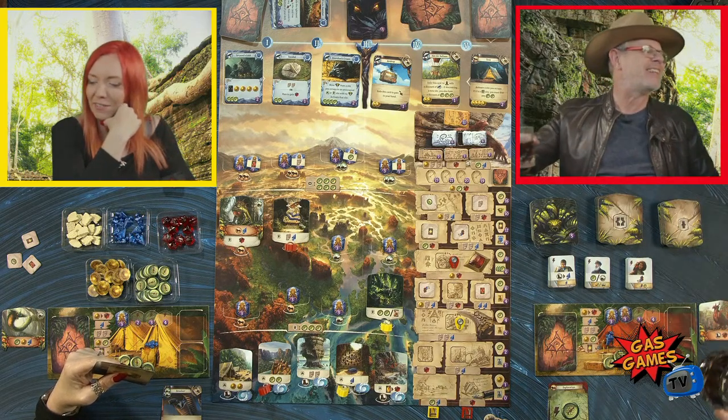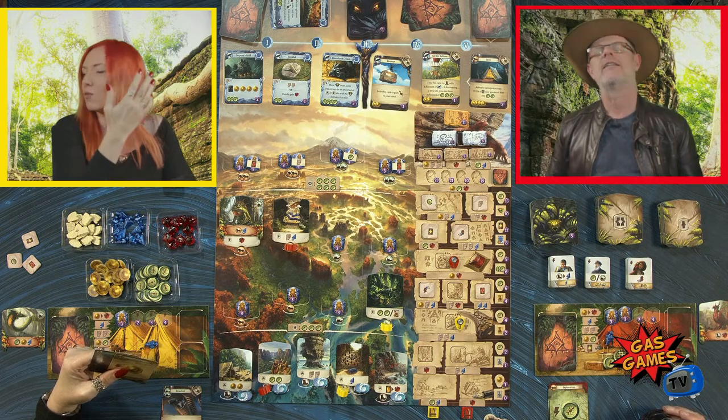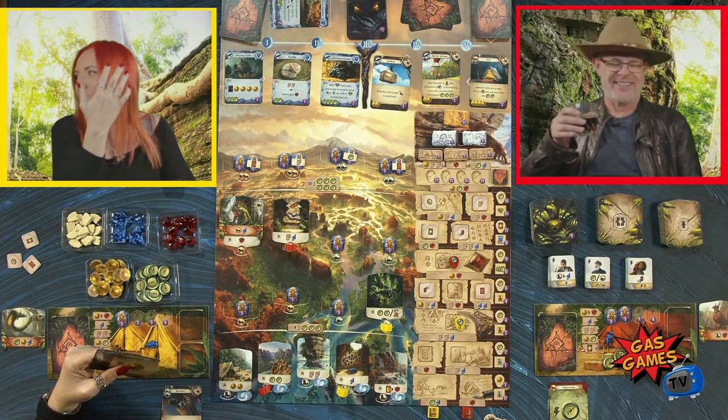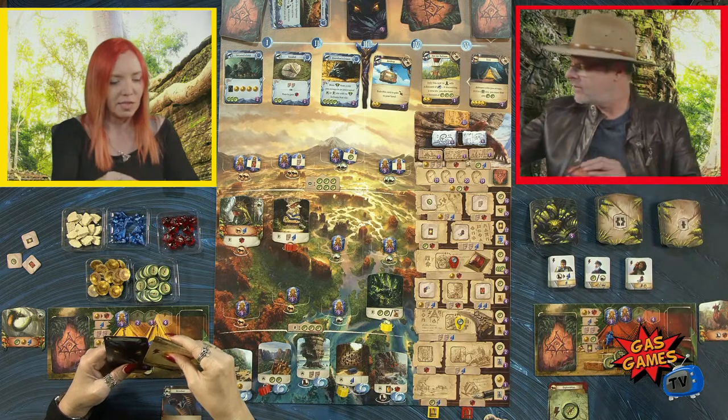There's a bit of that in this game, isn't there? We noted that the few times we've played it. There's a lot of... I want another worker. I want another worker. And there's only two. Have you turned that up again? That seems really loud. I will turn it down.